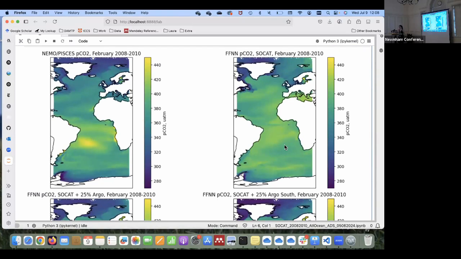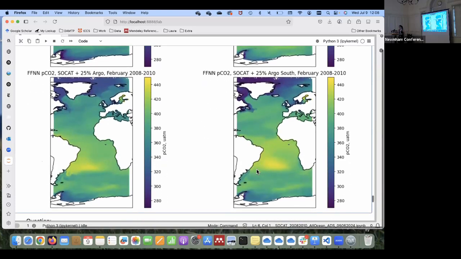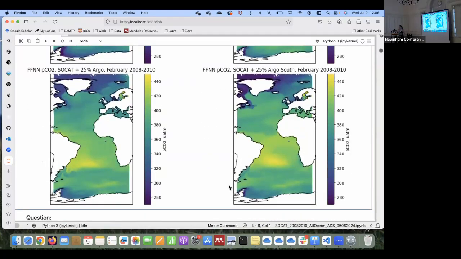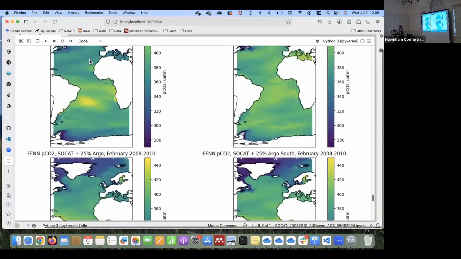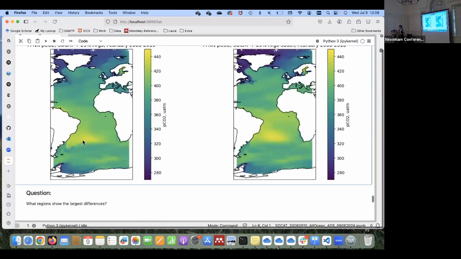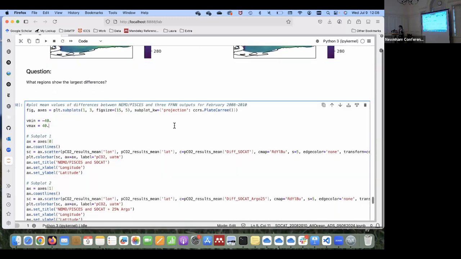from this plot, you can already see that when we use ship-based data only, it is not doing a great job, well, a bit everywhere, really. The values even in the North Atlantic are overall too high, but especially in the South Atlantic. We have a bit more data in the North Atlantic, so it does maybe slightly better there. While when we start adding Argo floats, especially this big pCO2 concentration in the South Atlantic starts being captured. And again, the difference between these two becomes a bit more marginal, which is what we expected.